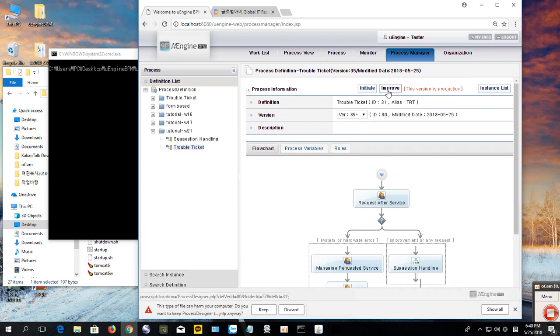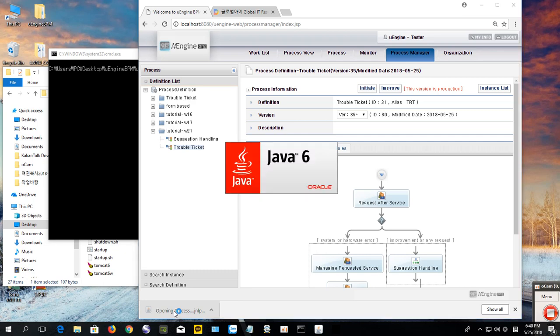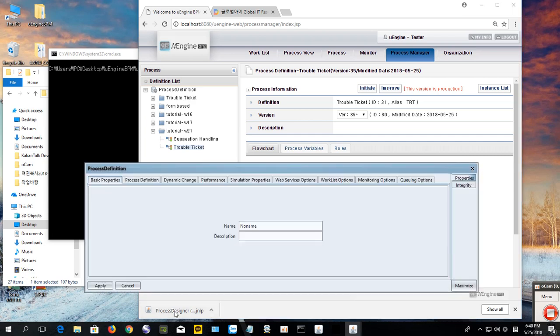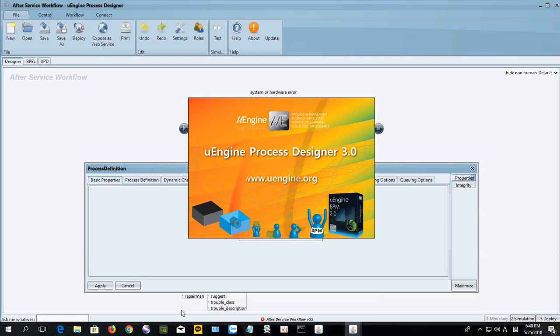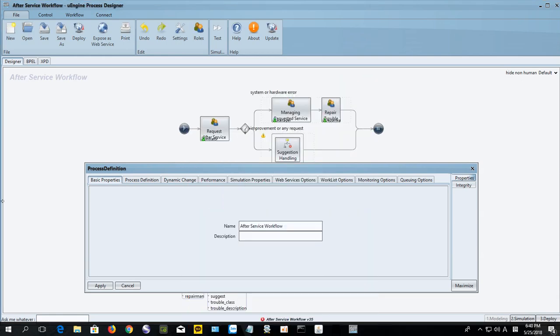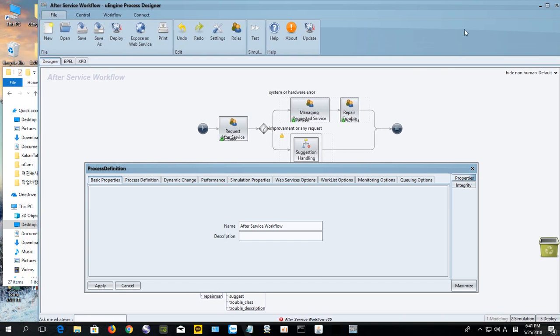Click the improve, keep it, and start the process designer. Click. Okay. We are ready to use this process designer, reduce some sizes.